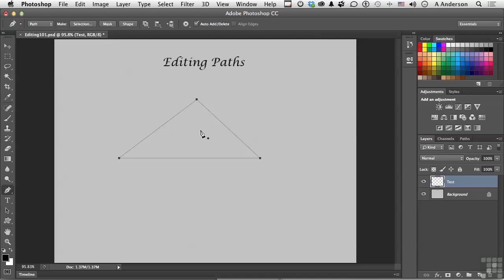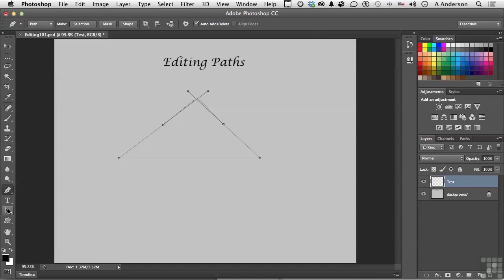Now if I come over to the shape, right now it's saying, do you want to draw a new shape? But if I come over to any place that does not have an anchor point, it changes to the plus tool. And if I click, I can add another point. If I come over here again, say right about there, I can click and add another point. Now, if I want to take a point away, there has to be one for me to remove. If I come up here to this one, it changes to a negative sign, and I take that one away. Now, I know it doesn't look too much different, but in reality, there is no point right there. It's converted these into smooths. It's trying to maintain the look with fewer anchor points.